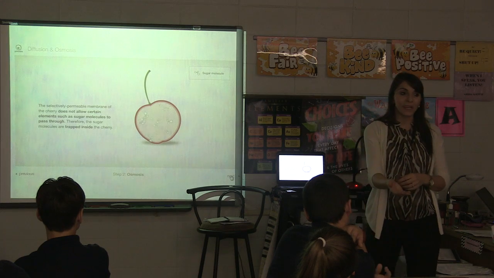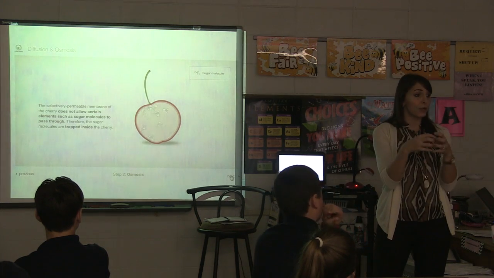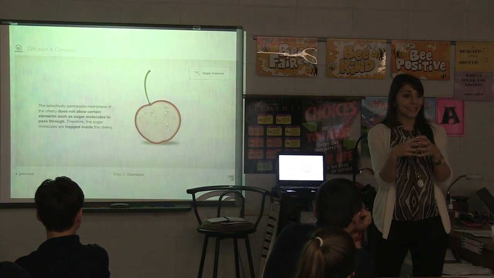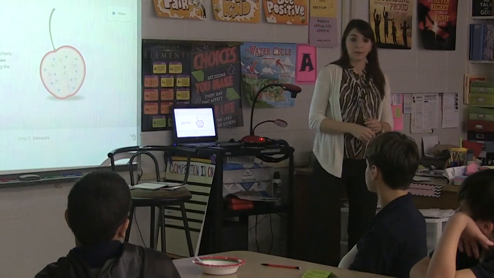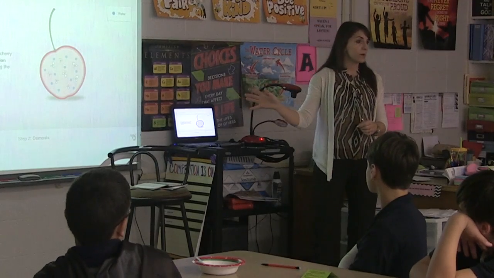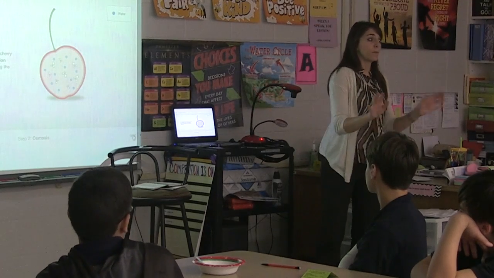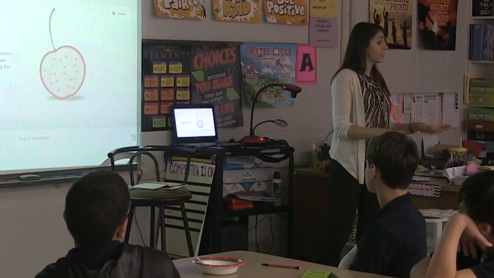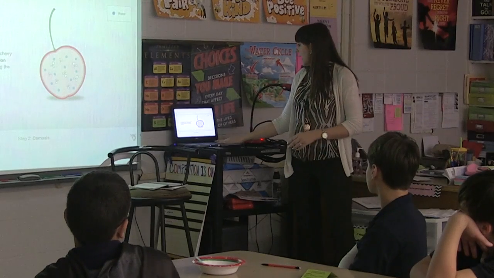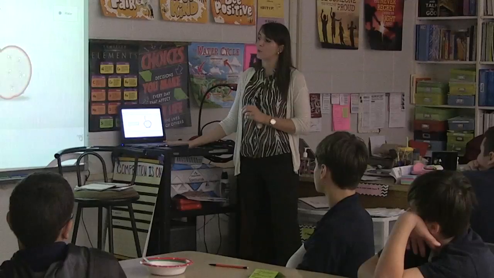That's why cherries are sweet. That's why our fruit is sweet. The sugar is trapped. It can't exit. They represent water, right? And right now, are they evenly dispersed? Yes. And that's like perfect situation, right? We want that to occur. We want equilibrium to be met. But notice what's going to happen when outside factors occur.